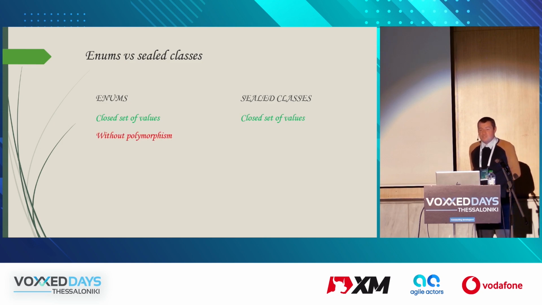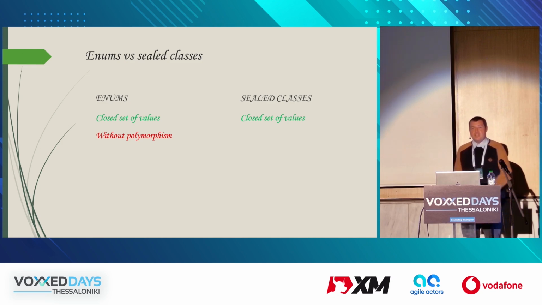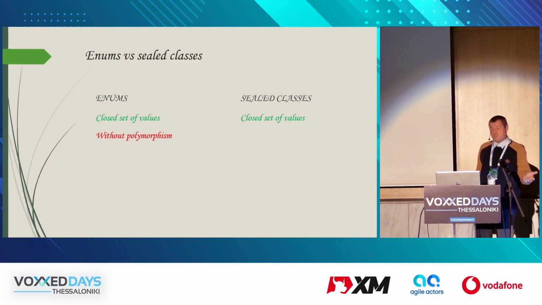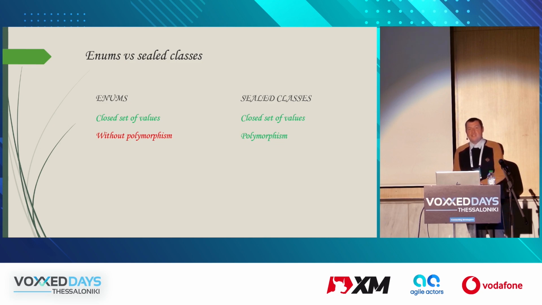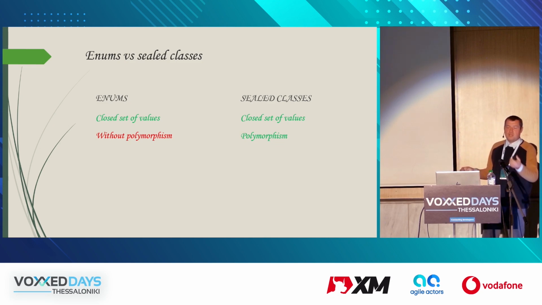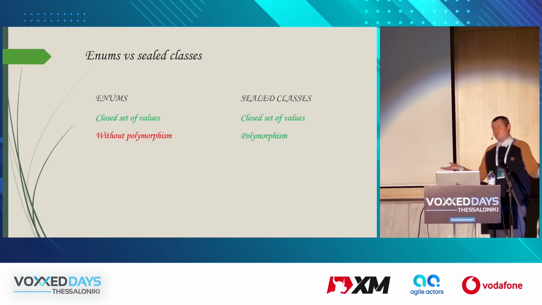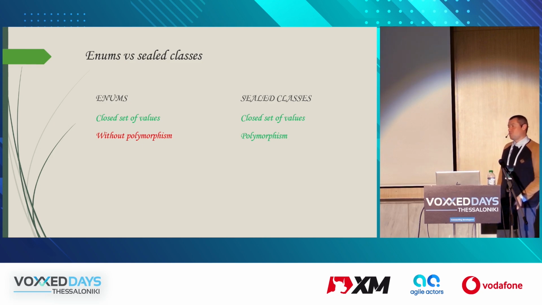Enums do not allow you to make polymorphism. Each enum, if you define it in Java, unfortunately has the same structure, the same fields, the same functions, and so on. So you cannot be as flexible as you want. But in sealed classes, the situation is completely different because, as you even see in our case, we have three sealed classes. Each of them has different fields, different getters. We can also add some methods for that and so on. So it looks nice, and definitely we can treat it as an enum on steroids. So this is the second part of the topic of the talk.